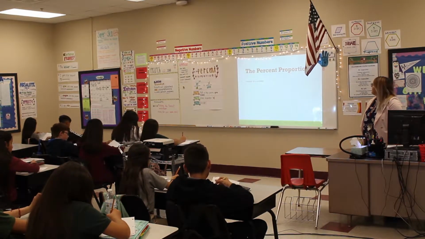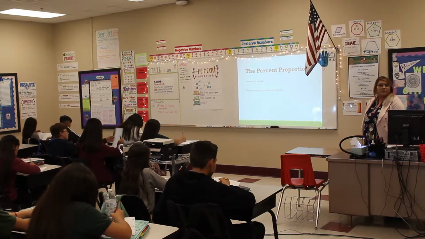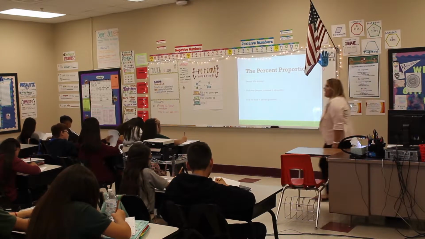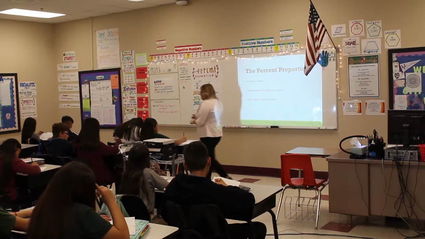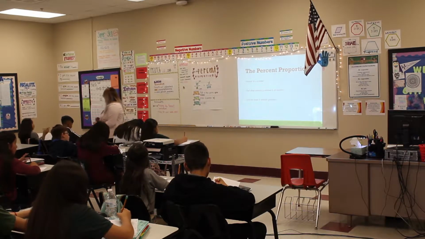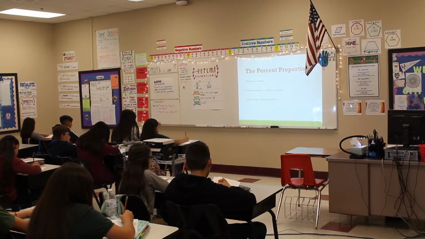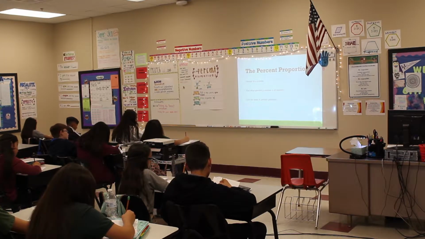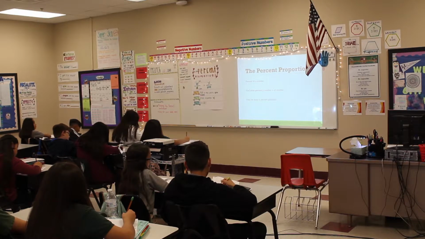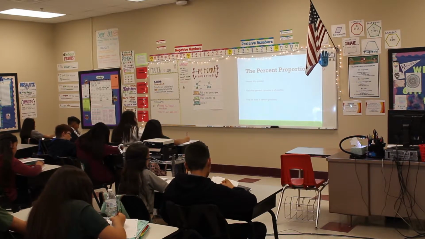Using this percent proportion is going to help us with three main things. It's going to help us find the percent of a number. It's going to help us find the part of a total. Or it can help us find the total number that we're looking for. So please write down those 3 bullet points.